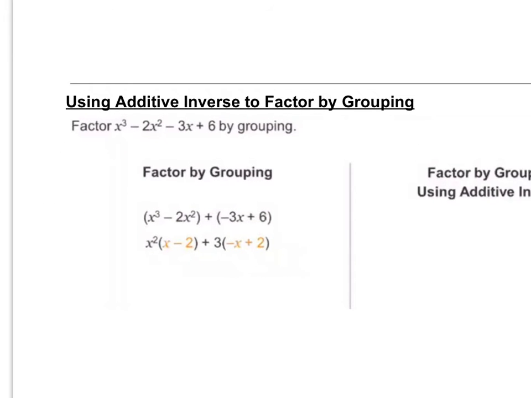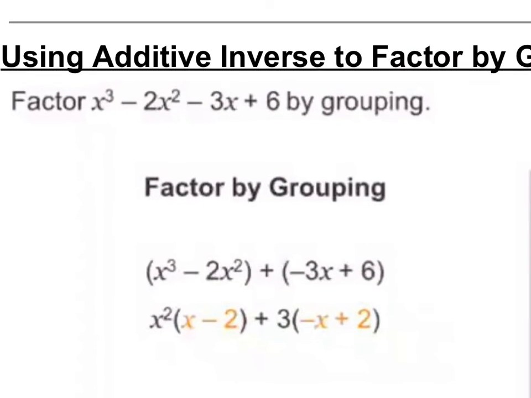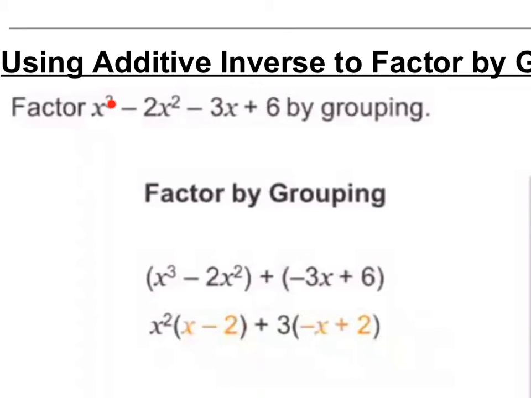Now, let's take a look at this. We've already talked about this a little bit. Let's say that we took this polynomial and we factored it out. What we notice is that this term right here is negative, and that kind of screws everything up. If you have x cubed minus 2x squared, here all they did was factor out an x squared, and that left them with x minus 2. But then here, it said, what if we just factored out a 3? Then it leaves you with a negative x and then a plus 2. And these two things are not the same.